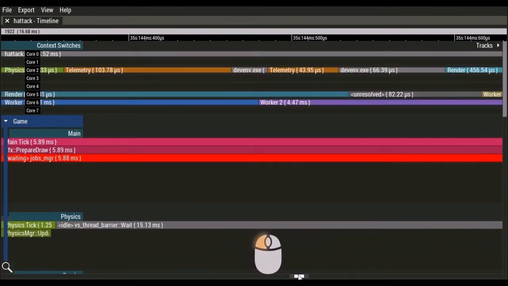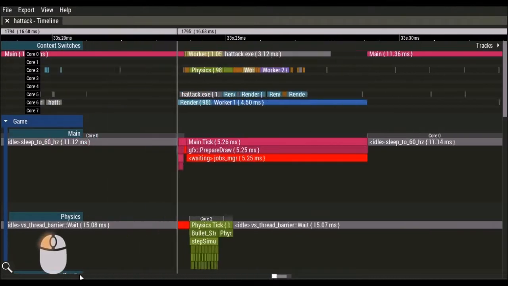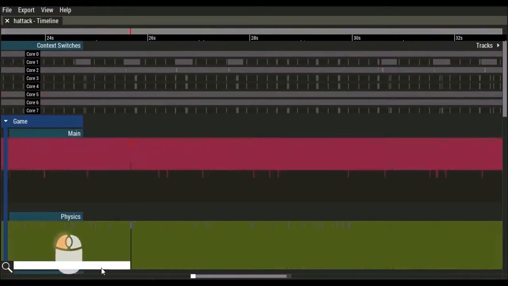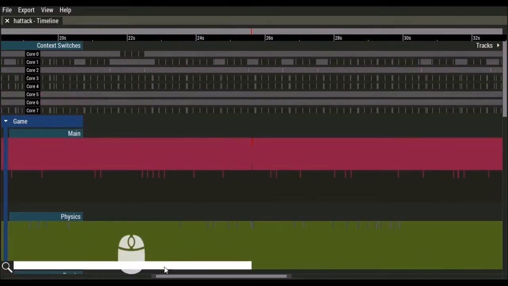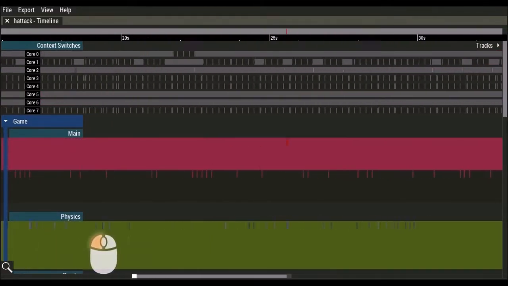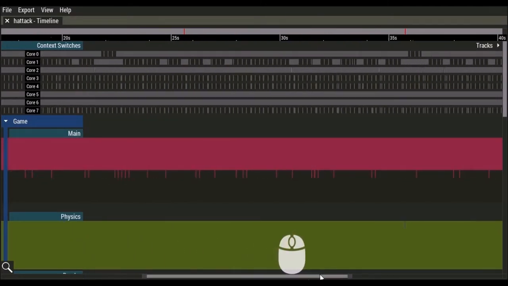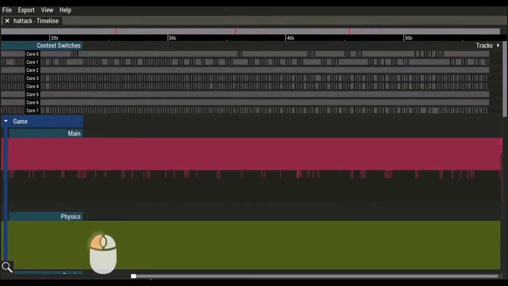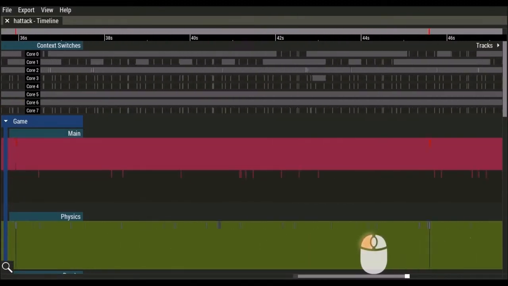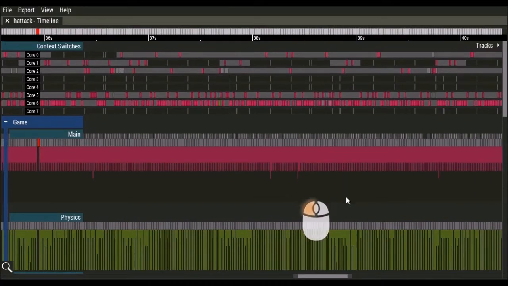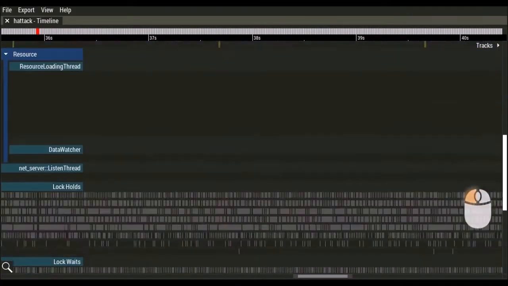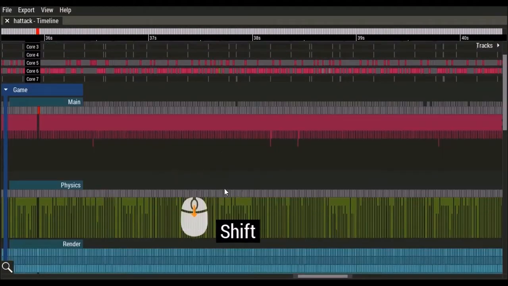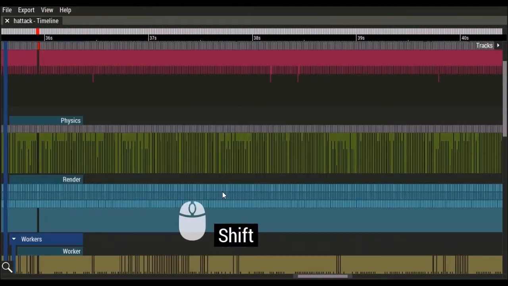The time range slider along the bottom of the timeline can also be used to pan horizontally and zoom via the start and end buttons. Double-clicking the main slider will zoom to the extents. The vertical scroll bar can be used to scroll through your timeline tracks, or use the Shift modifier to vertically scroll with the mouse wheel.